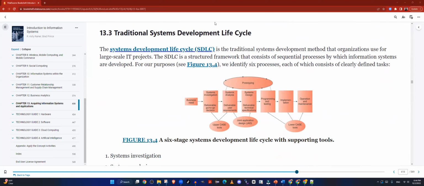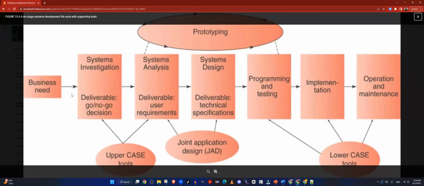So first of all, you need to identify that there is a need. Okay. Once you identify that there is a need, just identification is not enough. You need to back that up with some critical information. So you need to have some investigation done, and then you need to have some systems analysis done. And then you model that. Okay, so system you analyze.